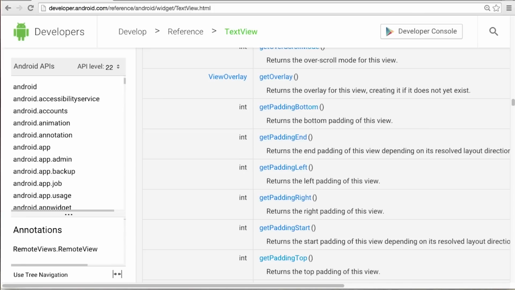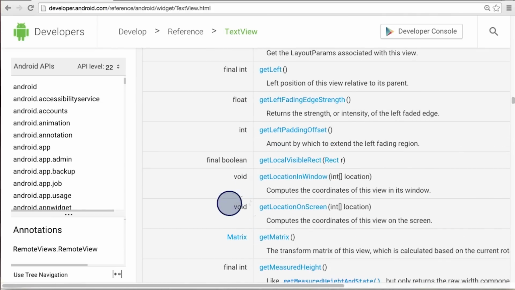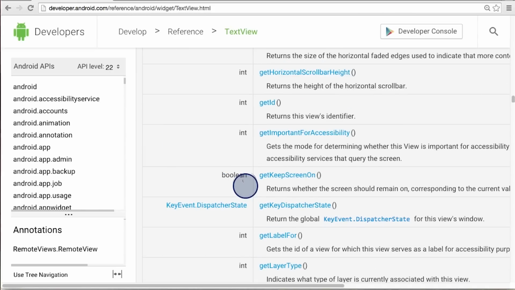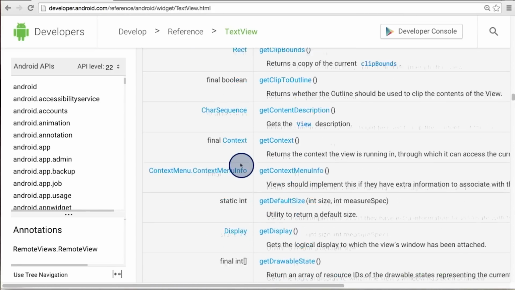In order to know what type of data needs to be passed into a method and what data type gets returned back from a method, you should check the documentation. For example, in the TextView class, if you call any of these methods, it returns a value of type int. The return value data type is in the left-hand column here. For other methods, you might get void as a return value, or booleans, which we haven't learned about yet, or floats or longs, and so on.